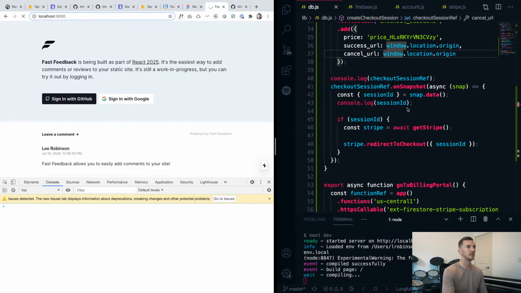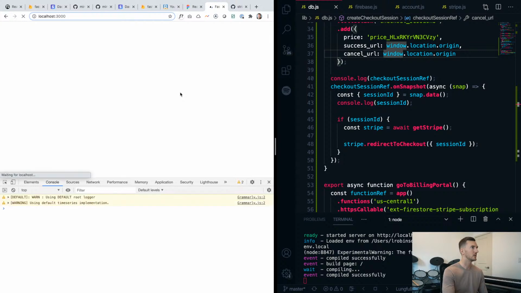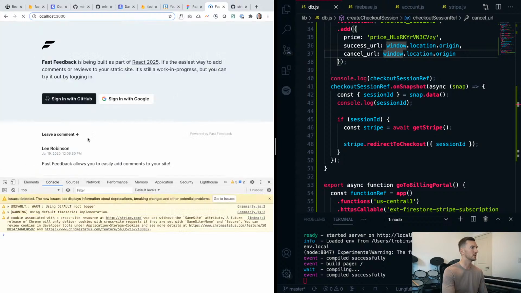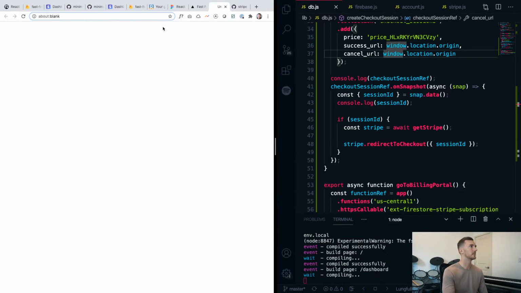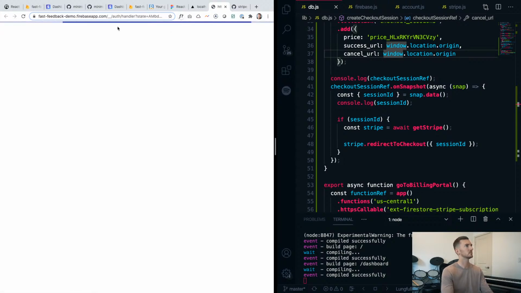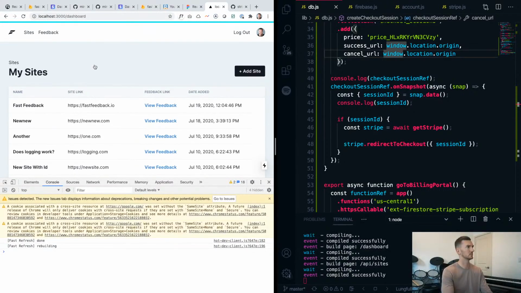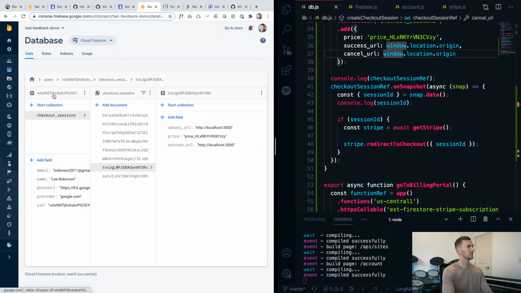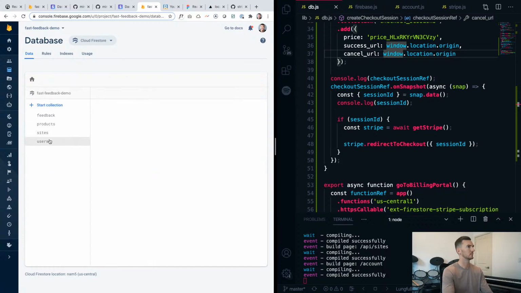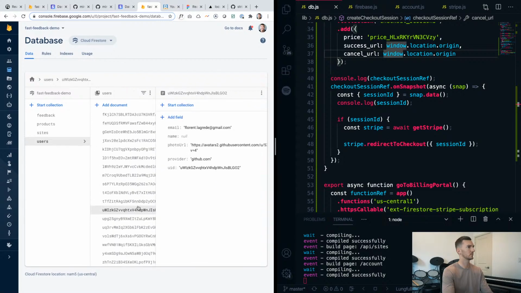I guess what I'm really curious about is if logging in, even though I already have a user created, is going to trigger the connection with Stripe. Where'd I go?